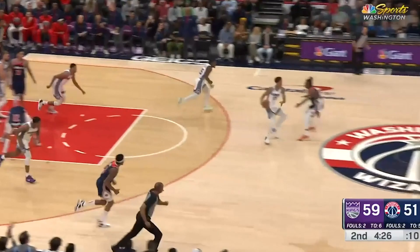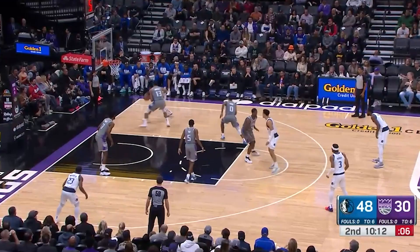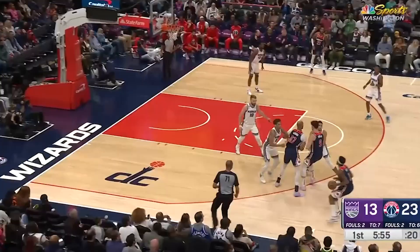At the point of attack, he gives effort but can die on possessions, especially against quicker, stronger players. He lacks overall quickness to keep up with those kinds of guys and is best suited to defend forwards. His length — a solid 6'11 wingspan — can help at times, keeping his arms up on drives and getting contests on shots. He really does give an effort on that end and he can hold his own.